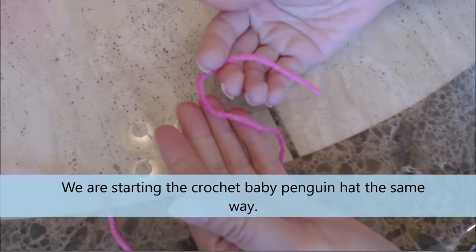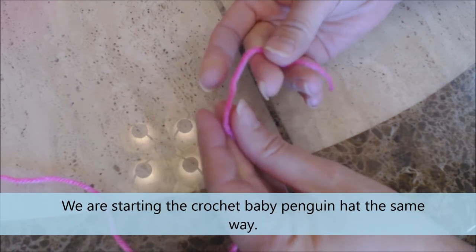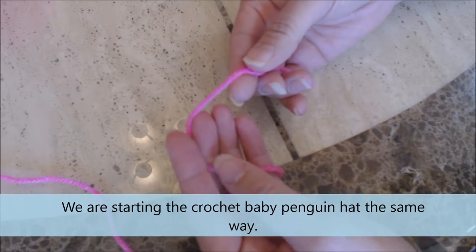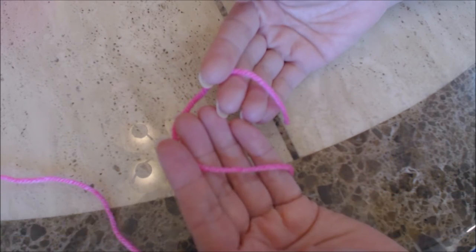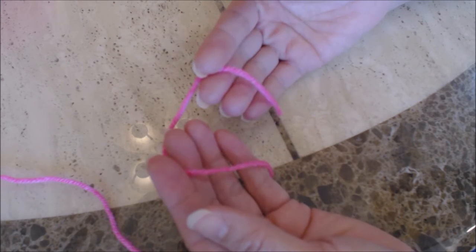We're going to start making the head of the penguin. So I'm using my darker pink to show you, but if you want to make yours in the traditional color, you would just use the black yarn. The black yarn doesn't show up as well on video, which is why I'm using the pink yarn.